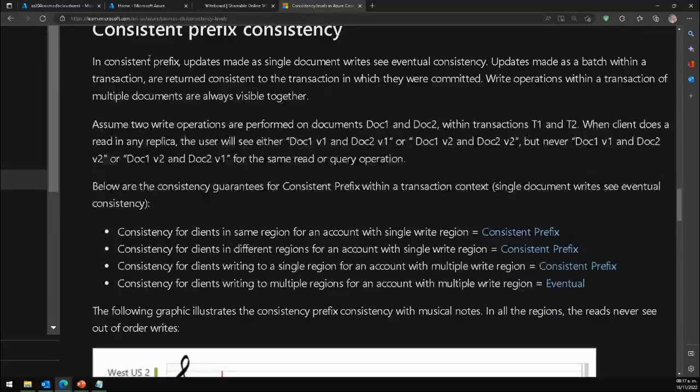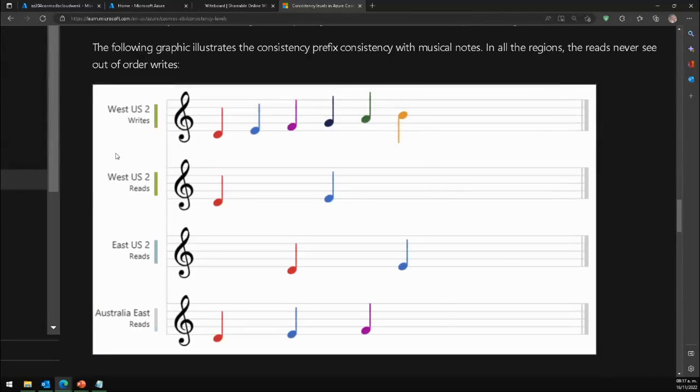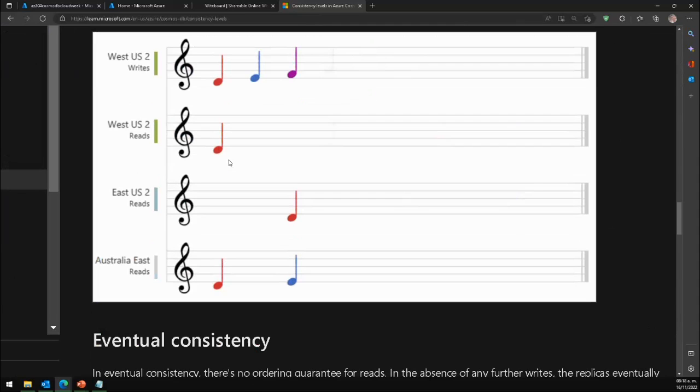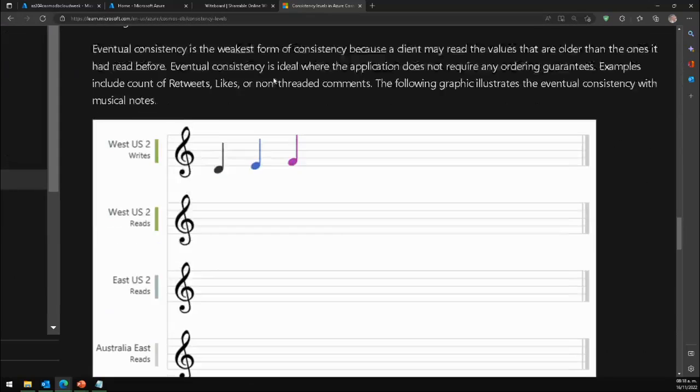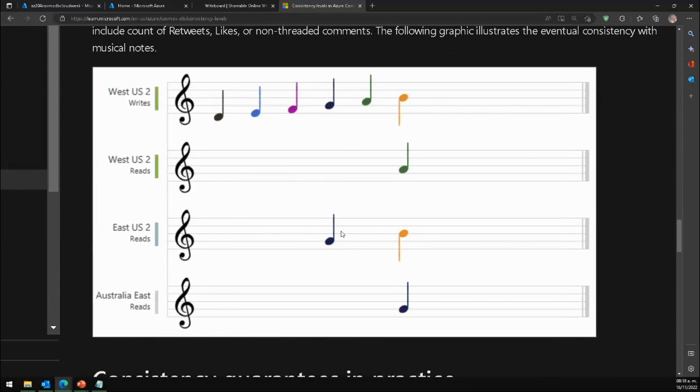Consistent prefix, level number 4. You will have it in the same order, yes, but with latency. I mean, some seconds, some minutes later. And finally, eventual. Can you see it? The original, and eventually you will see it. Maybe right now, maybe in a minute, maybe in 2 years, maybe in 10 years. Well, not 10 years, guys, that's impossible. I'm just trying to explain how it works in different order and in different time, okay? This is the cheaper, but just consider that you will have a delay when displaying the information.